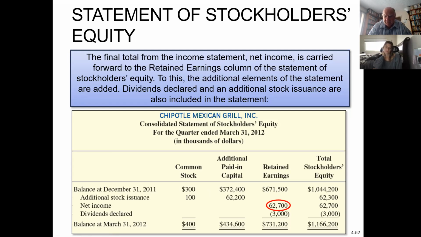The par value of a stock has nothing to do with what the stock is worth. It's a required nominal, meaningless number that various states and entities require on the stock certificate. The important point, though, is your statement of equity is going to be the beginning retained earnings, plus any new stock issue. They issued $100 more paid-in capital, and then any net income they had would go under retained earnings.